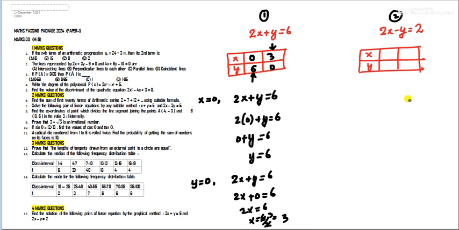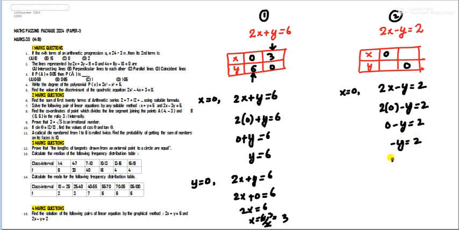No? Okay. Now coming to the second equation. Again, x you take 0, and then y you take 0. If I take x as 0, what will be y? 2x minus y is 2, so 2 into 0 minus y is 2. So minus y is 2. Transfer the minus to the RHS, so y becomes minus 2, because y should be positive. The value can be negative. So y we got as minus 2.